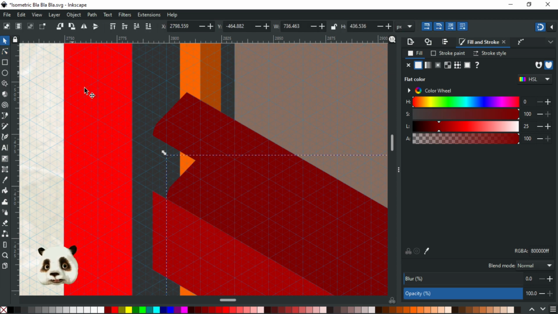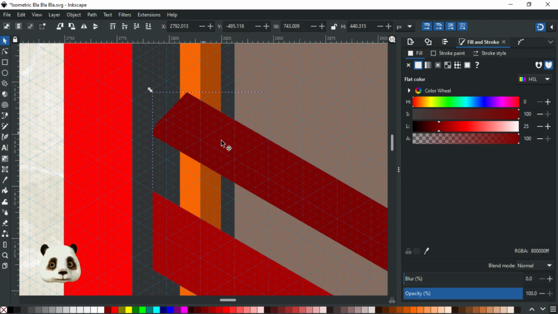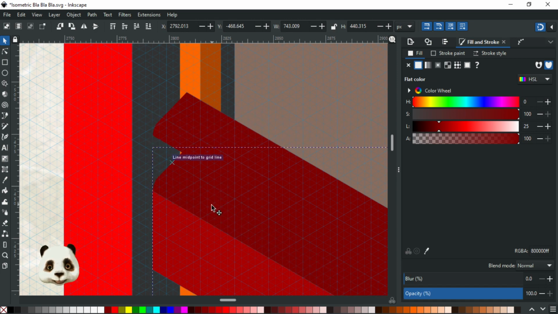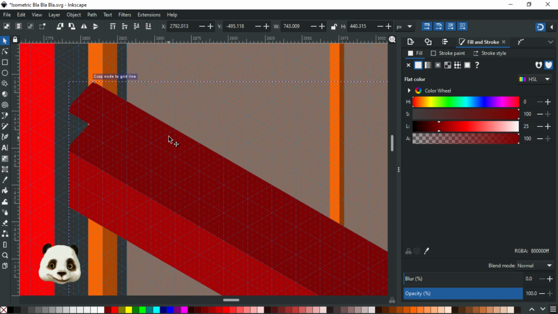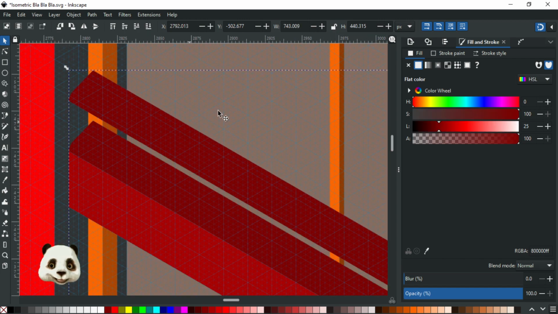I'm gonna delete this one, duplicate this and go back to this. And I don't know if there should be a little spacing between them or not.